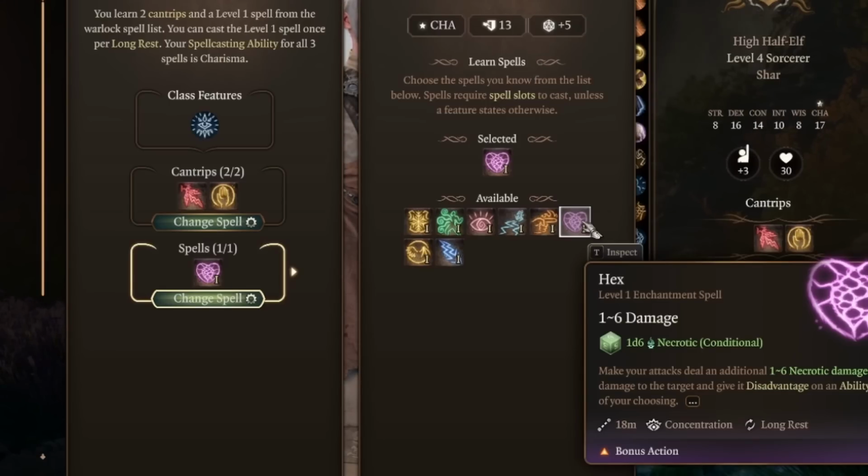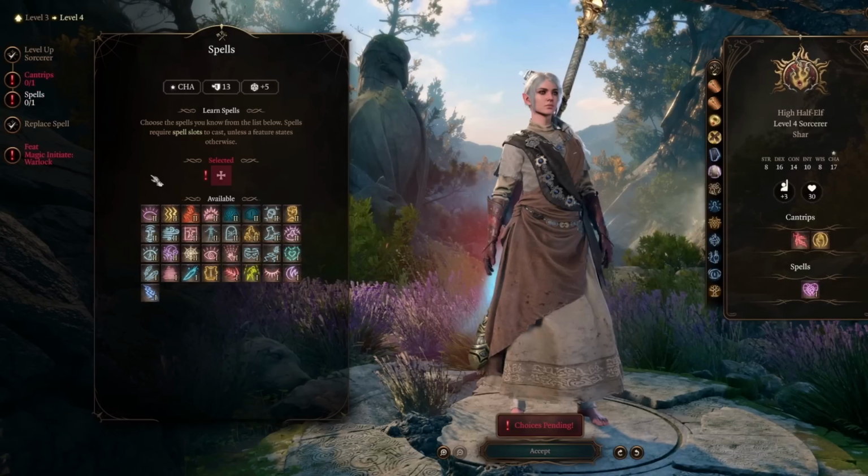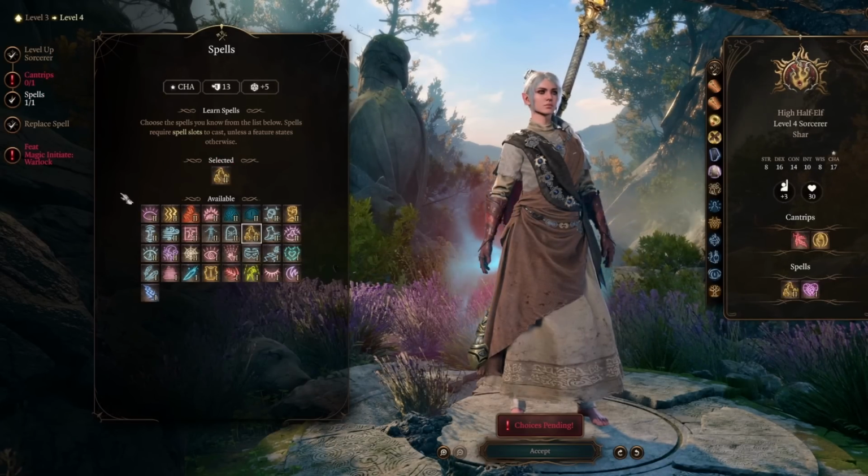It deals an additional 1 to 6 damage for every spell that we use, and it also gives disadvantage to the ability that we choose. That means that whenever we use Scorching Ray, which has 3 rays, that's going to be dealing an additional 1 to 6 necrotic damage per ray. So it's going to start to go crazy from here. For the spells, you can get anything that you want. I highly advise you get Mirror Image for more utility.